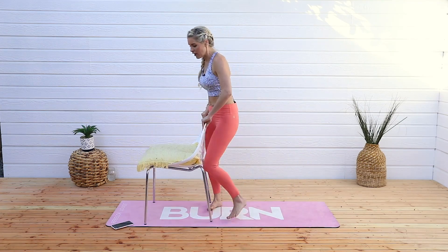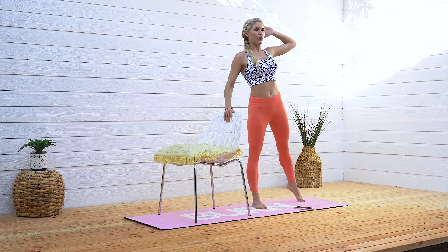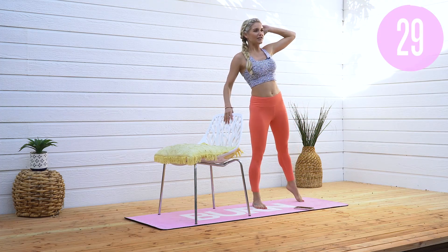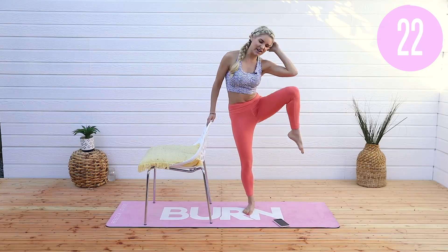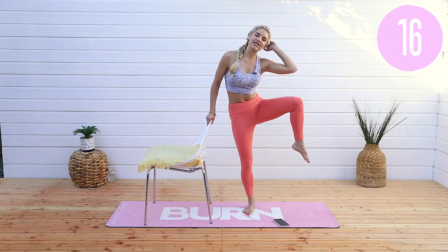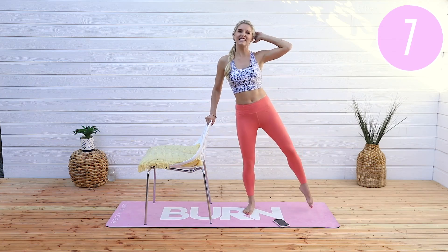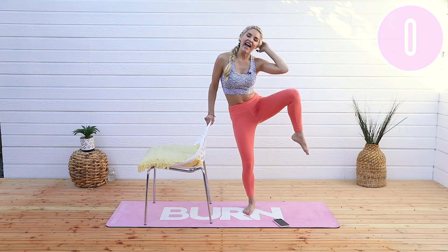Let's take that chair and switch around the other way. Grab hold of your chair, hand out to the side, and let's squeeze. Imagine bringing your knee higher up rather than your elbow to your knee — think knee to elbow, lift everything up nice and tight. You're looking so good everybody. Hold on to that chair for stability and keep breathing through it — inhale through the nose and exhale out through the mouth. We've got ten seconds left to go. Keep that intensity, squeeze everything nice and tight, breathe and smile. Give me one more and release.